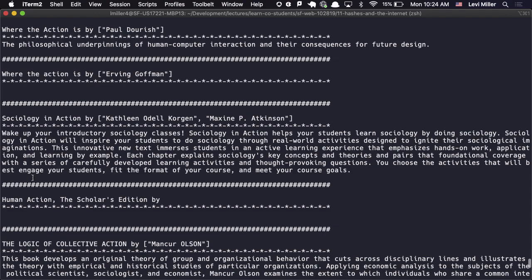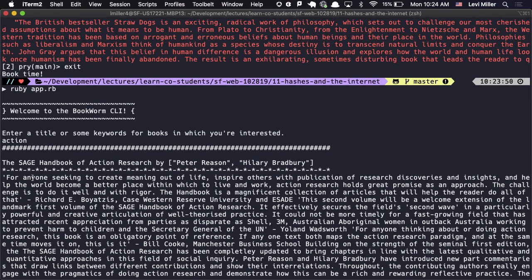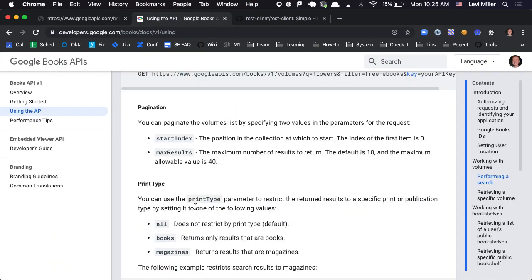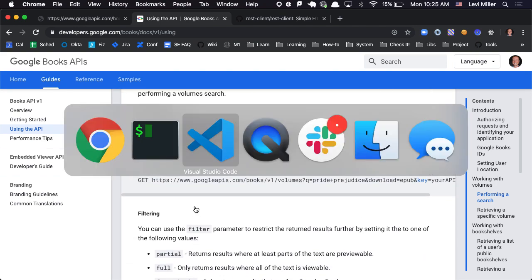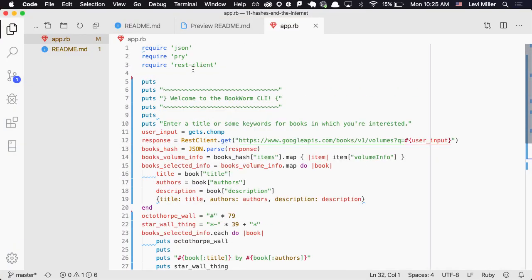But so here's a super primitive CLI right here. So we've gone from knocking on the door of a web server saying, hey, get me some data, get me some books based on this search query, and we learned that by just finding an API that we wanted to use and then just reading how to use it. We grabbed a couple of gems to help us along the way, specifically the REST client gem and the JSON gem, which you all will use if you're going to use an API to populate your database.